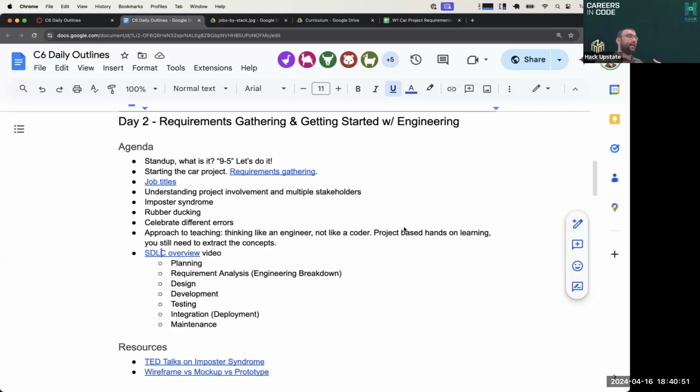Then I want to go into the design. Even if I'm not a graphic designer, even though I may not have a visual design background, I at least want to draw something, whether it's digitally or on a whiteboard or on a notebook, and go, is this what you want? Even if that is just boxes with things labeled, I want to make sure that we do that now, because if I build all of that out for you and then you come back to me and go, that's not what I wanted, well, it's going to take hours and hours more to fix that in your code than it would be to crumple up the piece of paper and go, all right, let's plan that out. Let's figure out what you did want.